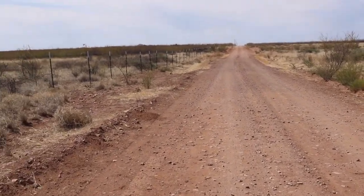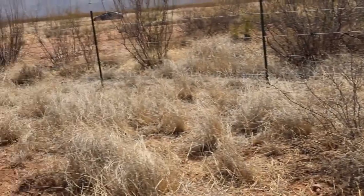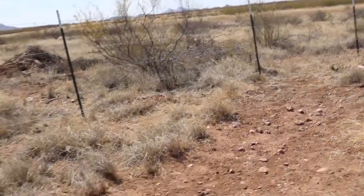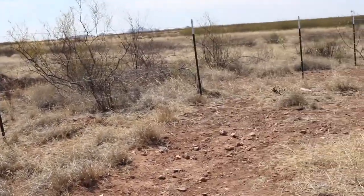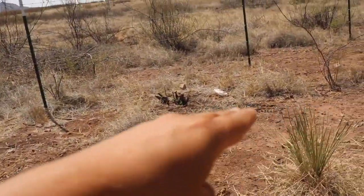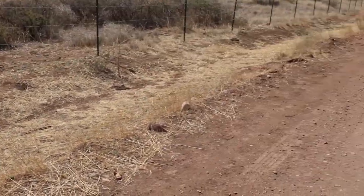One of our thoughts is we can always deepen the trench that they have down here already along the sides and funnel that water back into the property. This road borders the west side of the property, which is one of the lower points. Water flows down in the direction toward where we're standing right now. We'll also get water going from the north and south, and if we trench it right we should be able to direct water back onto the property.